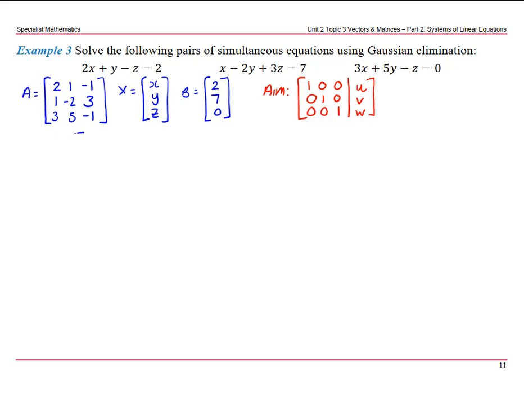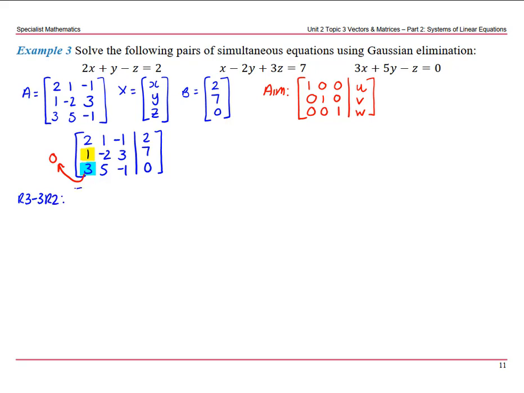So now we need to set up our augmented matrix. On the left-hand side, we have our coefficient matrix. And on the right-hand side, we have our constant matrix. So we're combining matrix A and B. We're going to start with the bottom left-hand element, and our aim is to get that to equal 0. So look at our other two rows, and you can see that in row 2 we have a 1 there. So if we go row 3 minus 3 lots of row 2, we will get that 0.